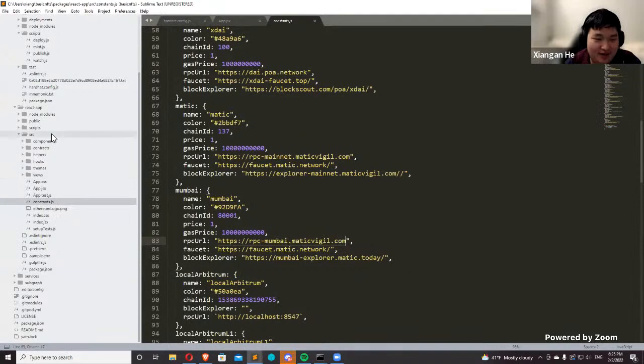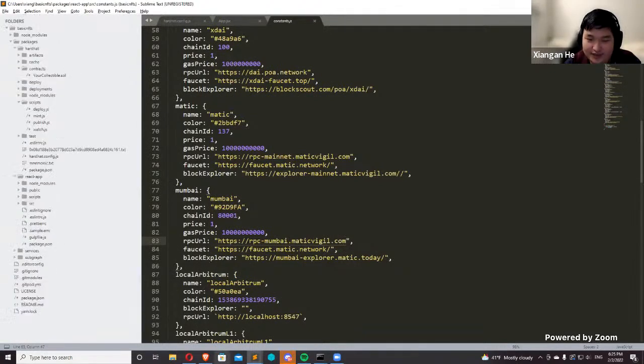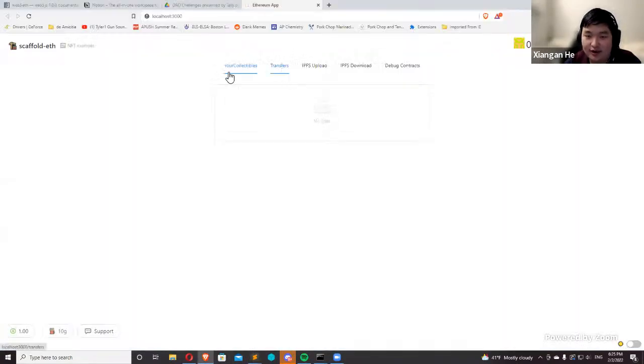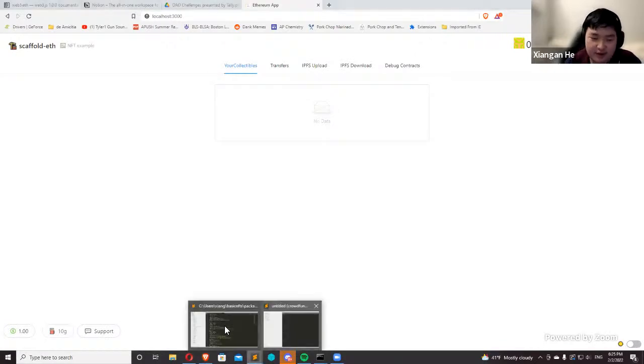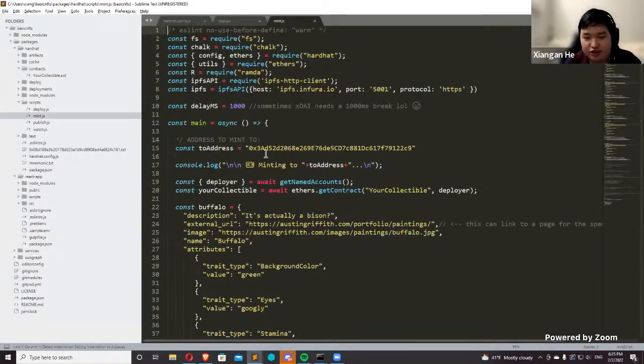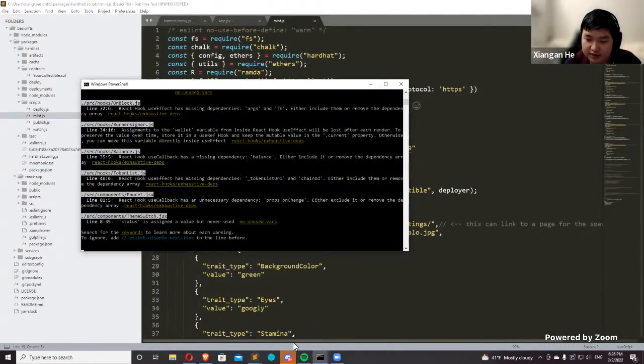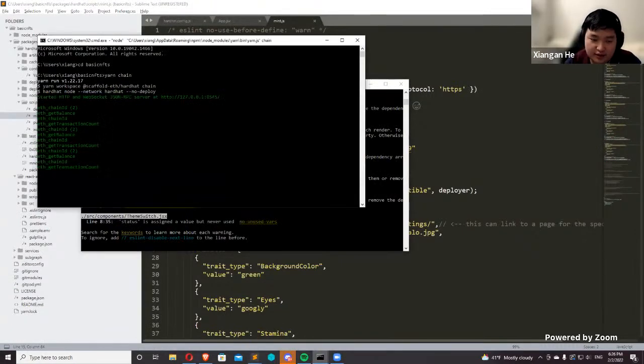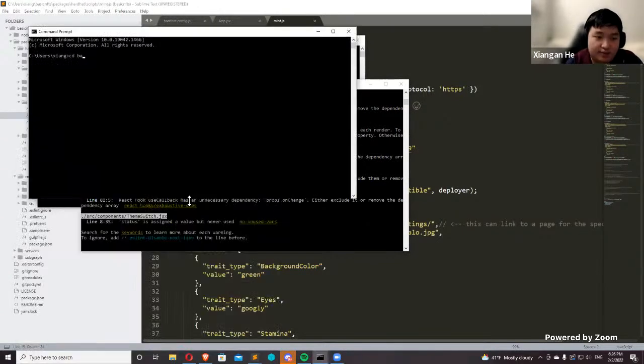Anyways, so there's a little bit of that. That's super basic. And if you see here, I don't know why this is not showing for some reason. Oh, right, because we're going to copy the front end address. And actually, we're just going to run this again to make sure that NFTs are being minted to this account instead of my other ones. Sorry, just going to cd quickly into this folder and then yarn mint. And that should be it.